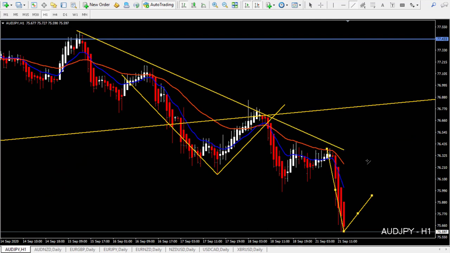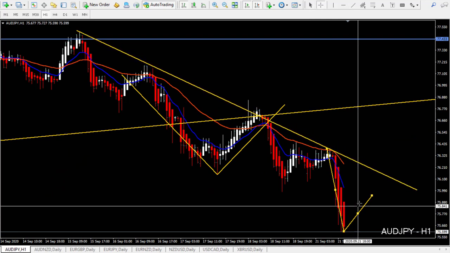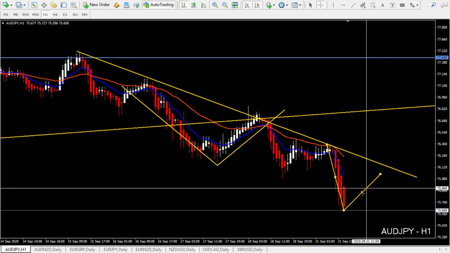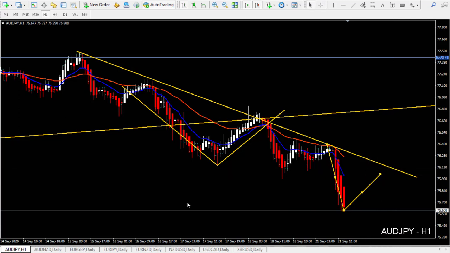If we pay attention to the 1-hour time frame, we have this trend line here. So retracement to this level, you can look for short entries. Yes, if this won't work, then you have to wait for a 4-hour chart retracement and then try again there.